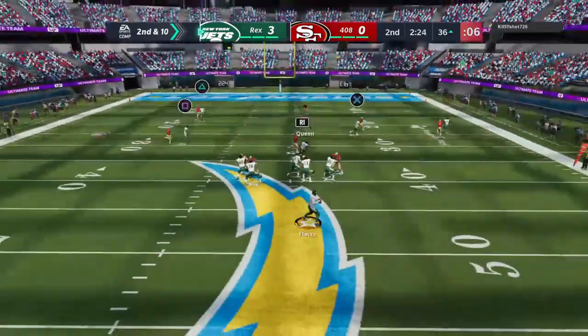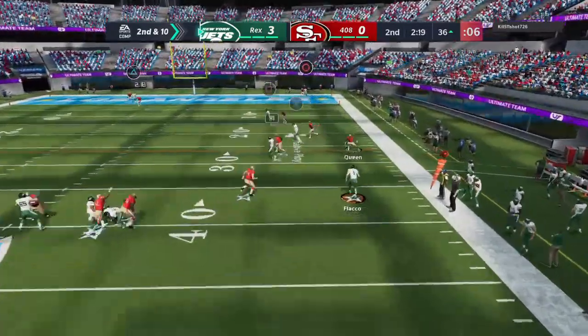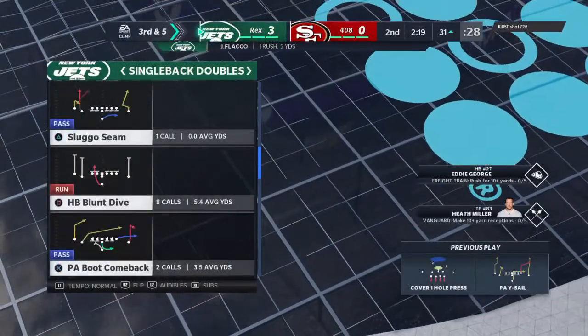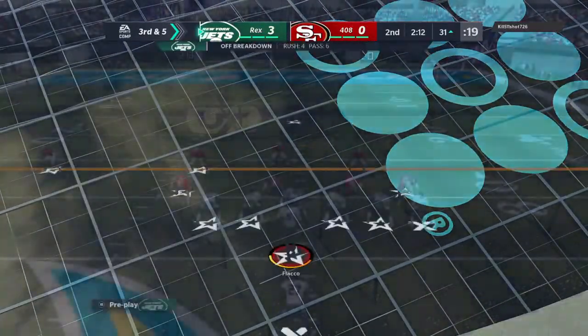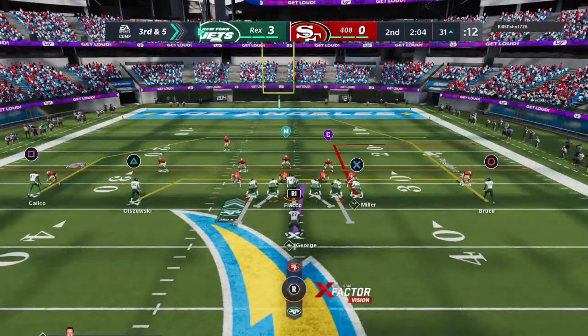Play action. Flacco. Eluding the pressure right. And he's going to keep it here. And he gets it down a yard or 2 shy of the 30 before he's out of bounds. They'll end up getting 5 out of that, but now they're looking at 3rd down.